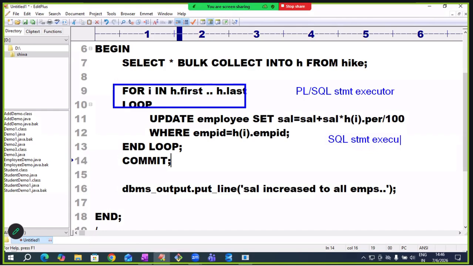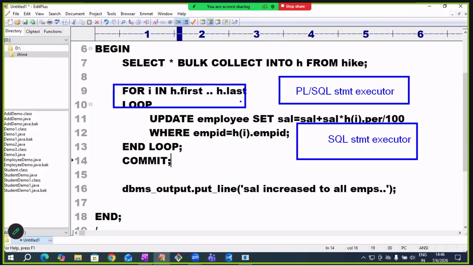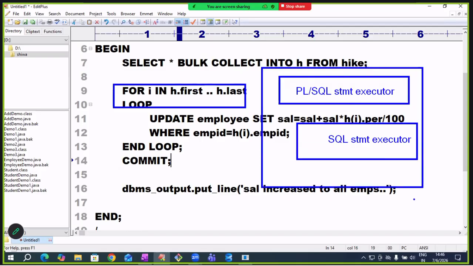So because of this reason, here many context switches will occur. Understand now? This for loop is submitted to the PL SQL engine, so the for loop is executed by the PL SQL statement executor.